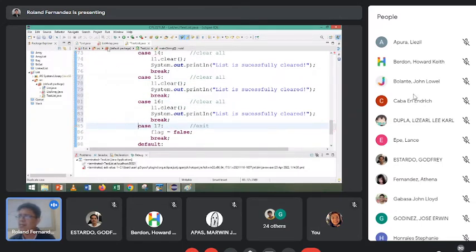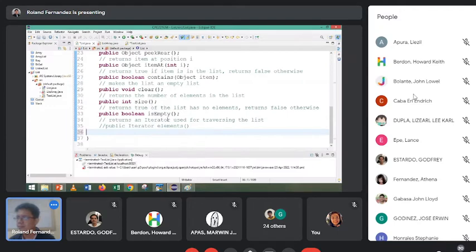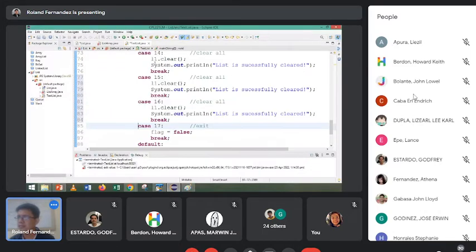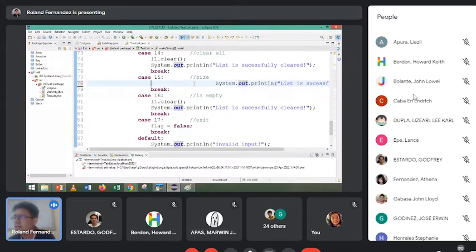So si 15 o si 16, 15 is size, 16 is empty. So si size, sumingon ko diri ang akong i-return is L1.size.